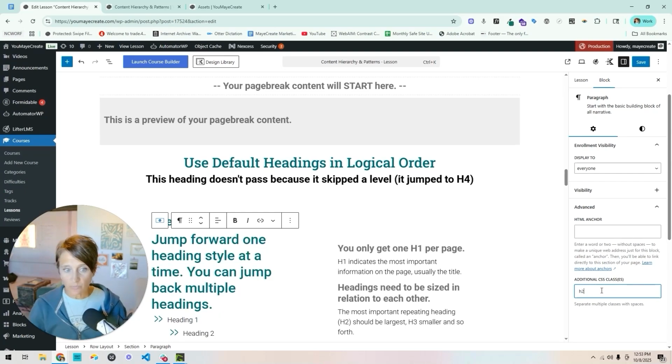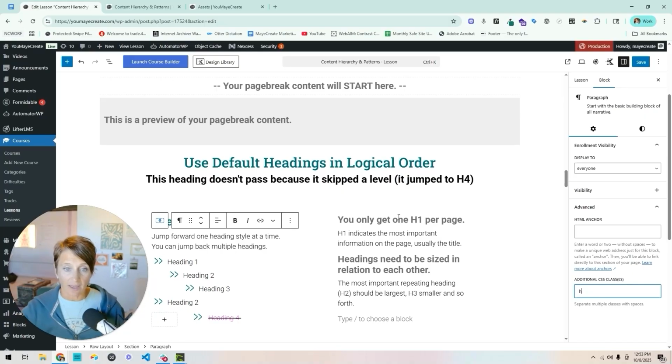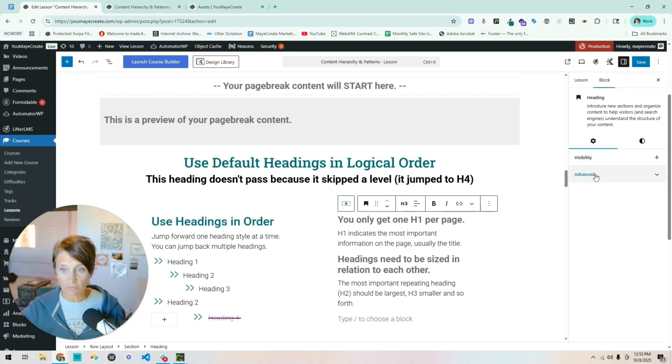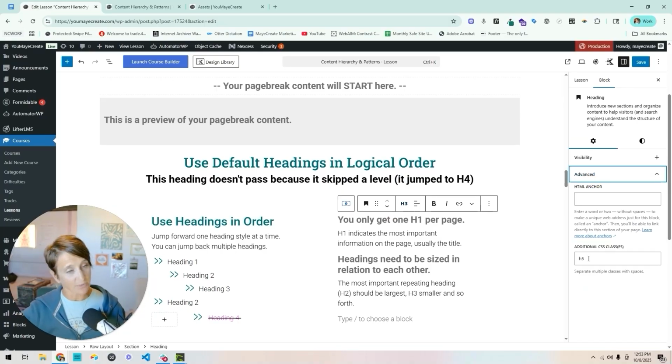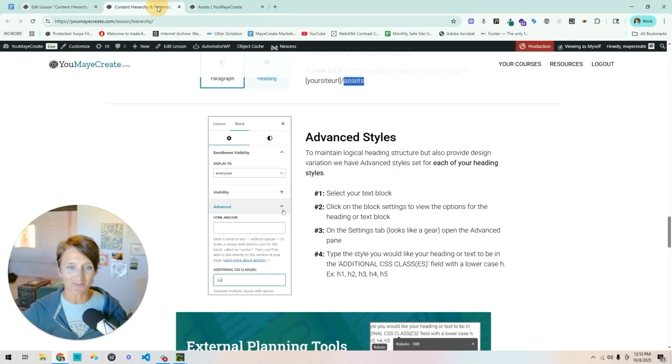So in this way, you can have headings that this is an H3, but it's styled as an H5 because I want it to be smaller. And it still meets compliance. It still meets Google's qualifications, but it looks the way I want it to look. So there you go. You have even more power than you ever thought you had.